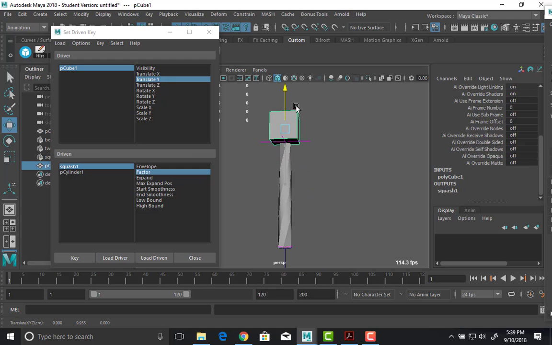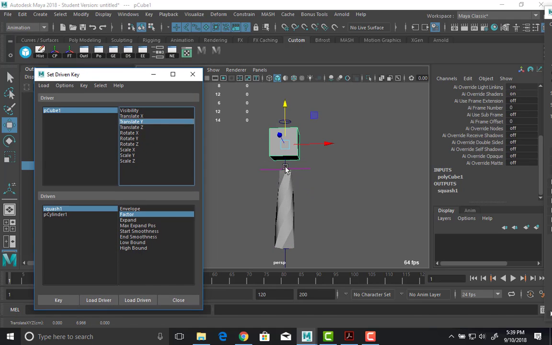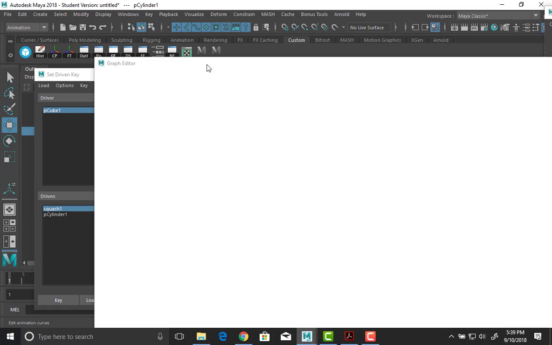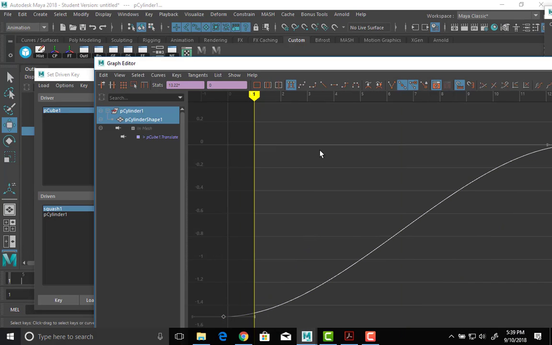Now, it's still off, but I can go in the graph editor now and tweak how that relationship is set up.